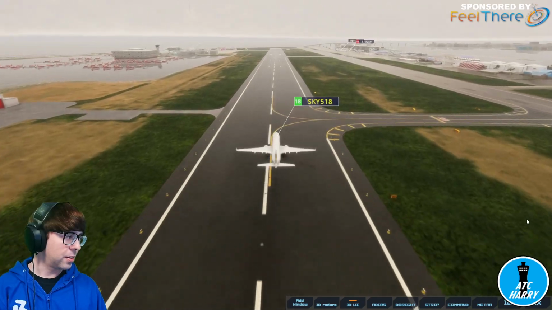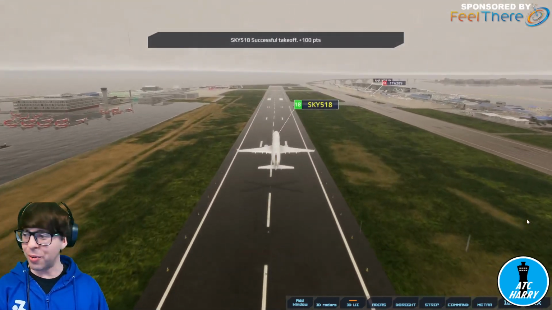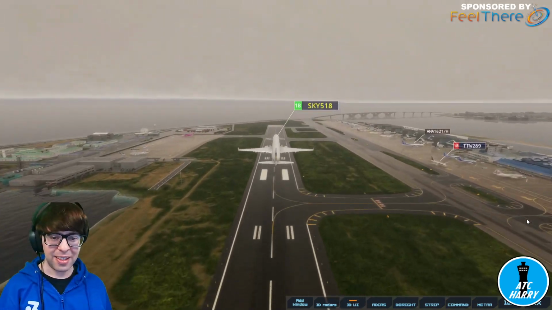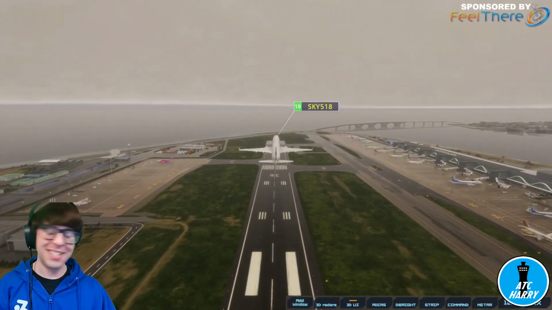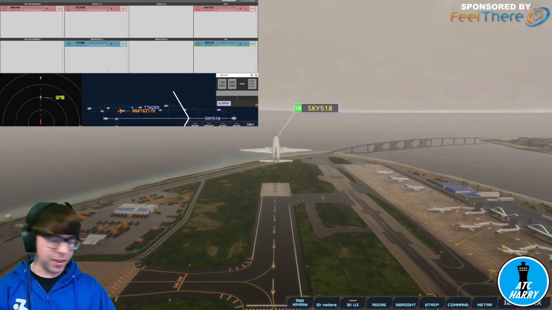Malay ground, Smart Cat 289, ready to taxi. Yes, sir. Okie dokie. He is done. I want to say contact departure, but we've done it at the beginning, so I look forward to the days I can say contact departure. Anyway, he's done.